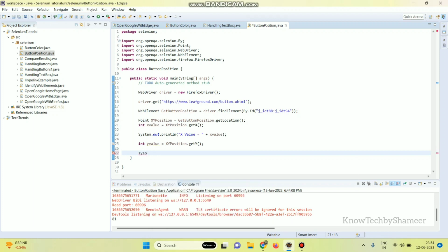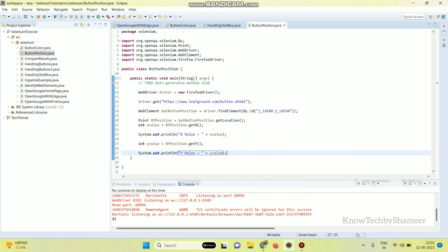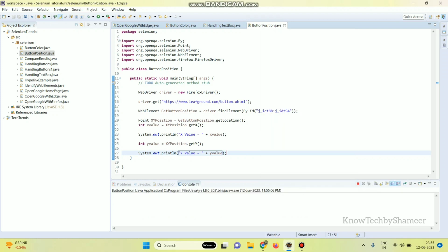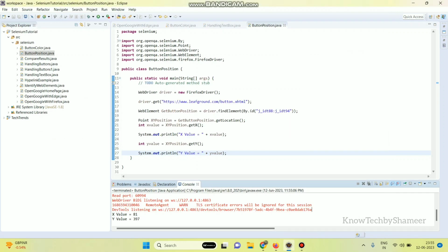Syso y value equal to plus y value. Now run the script. Here we got the x value as 81 and y value as 397.